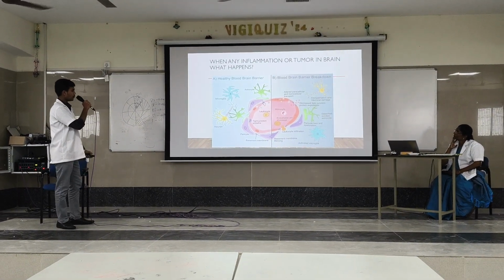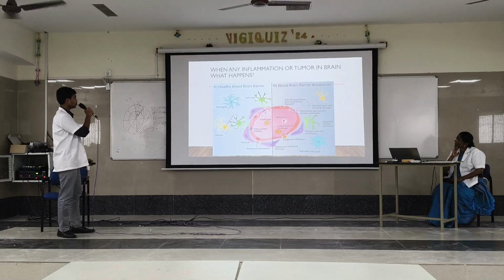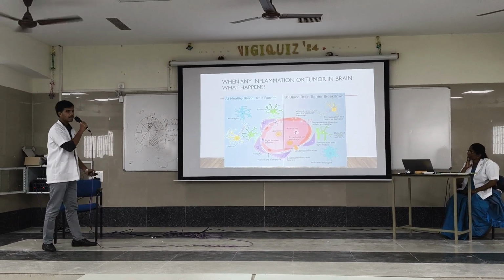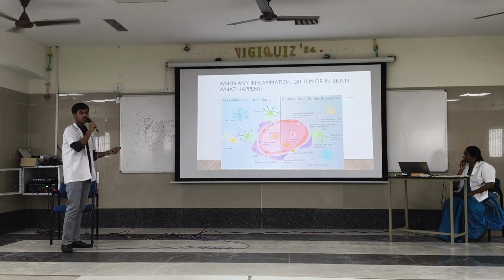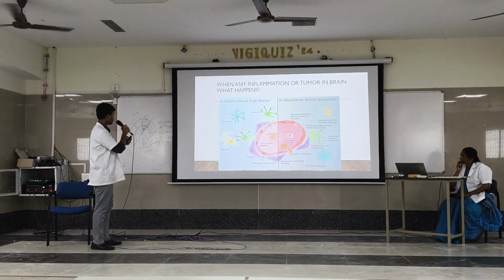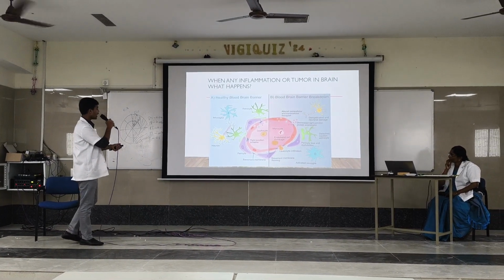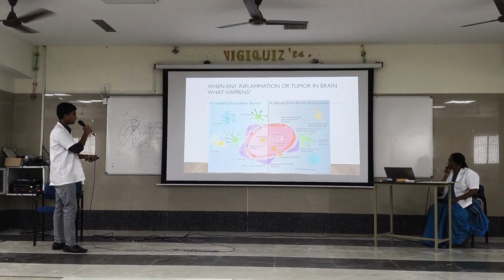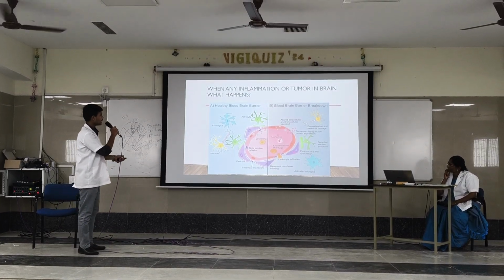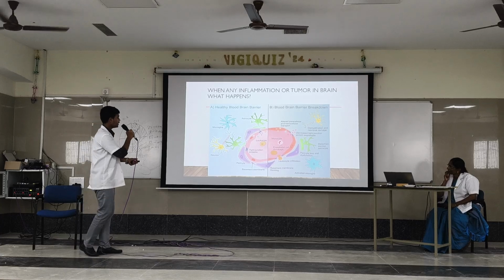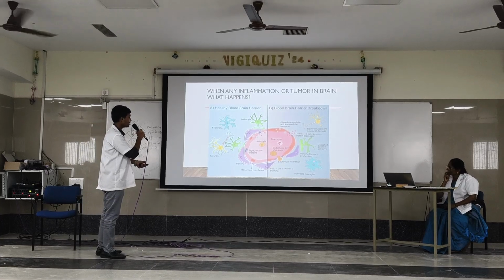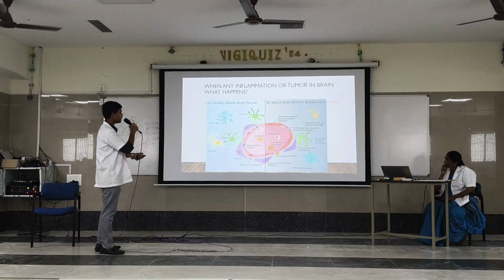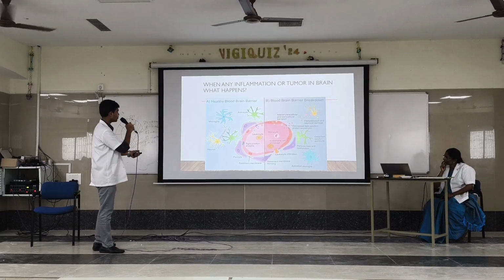So the next applied aspect is blood-brain barrier breakdown. When any inflammation or tumor comes to the brain, the blood-brain barrier, which is normally present, breaks down. Here you can see the microglia, astrocyte, neuron, pericyte, basal membrane and tight junctions in normal condition. But here the tight junctions are broken, and you can see the monocyte, activated microglia and detached swollen astrocyte. Here the demyelination and neuronal damage also take place.